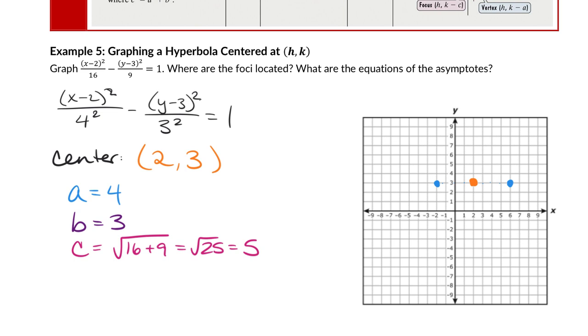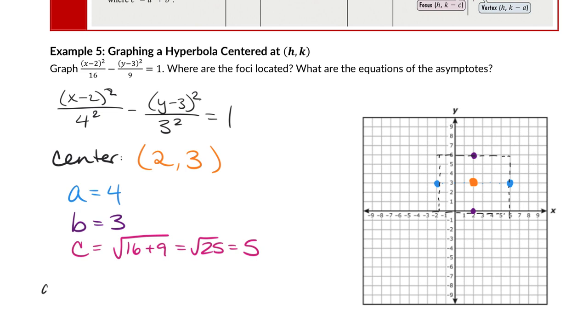Now for the b value, which helps us make our box, it's not a part of the shape at all. We're going to count above and below the center 3 points so that we can make our cute little box. When we have all of the distances we need to travel around, we're going to still make our little box. It's just not going to be centered at the origin anymore. No big deal. We can still take our protractor or our ruler and make nice lines for my asymptotes.